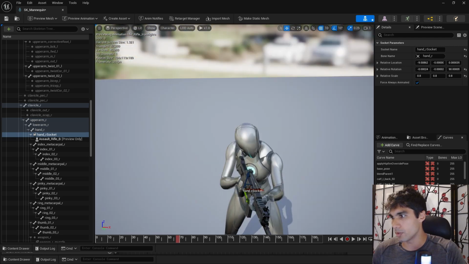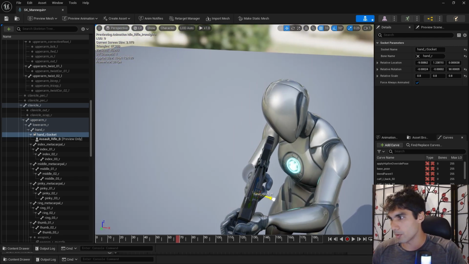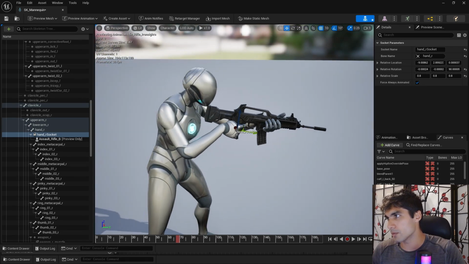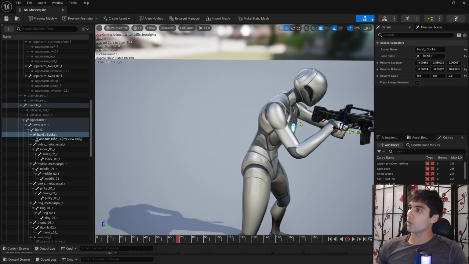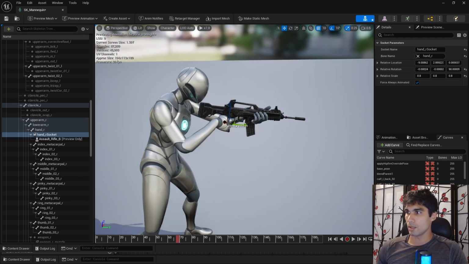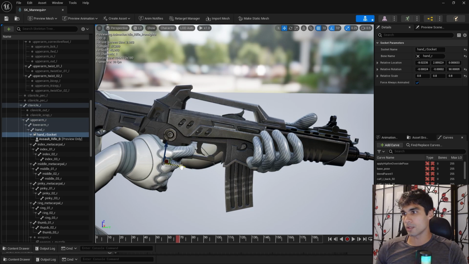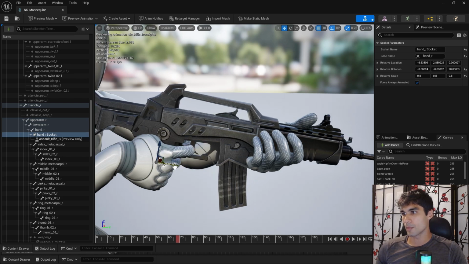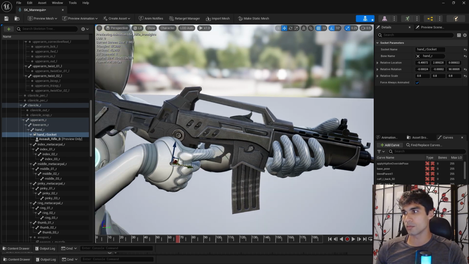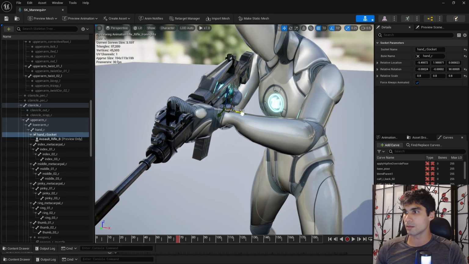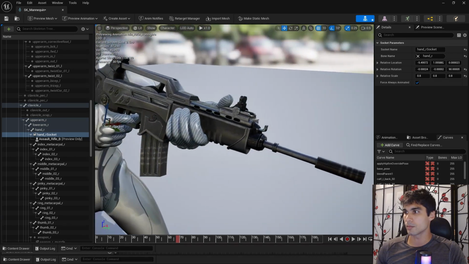Now we want to put it in the position that we want our guy to hold the weapon in, and you can play around with this as much as you want. If you hold the right click and use the scroll wheel to scroll down, it'll reduce the camera speed, and it becomes easier to manage with more fine-tuned control. So something like that is fine for me right now.